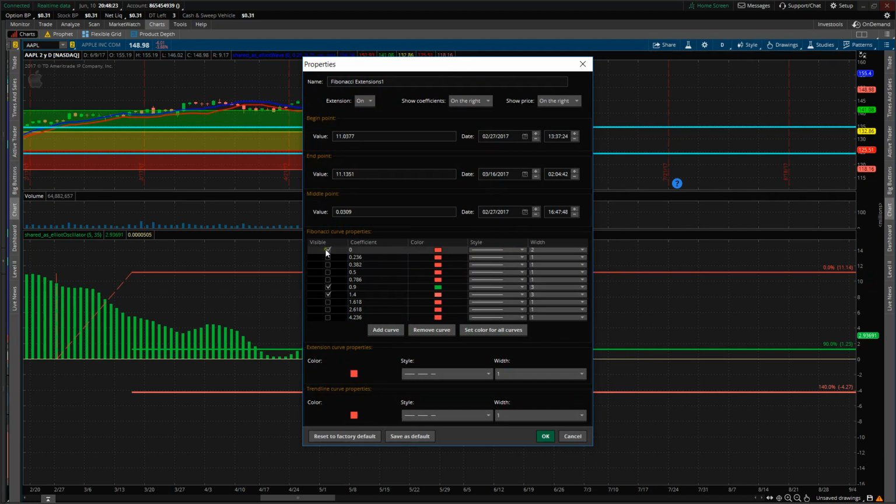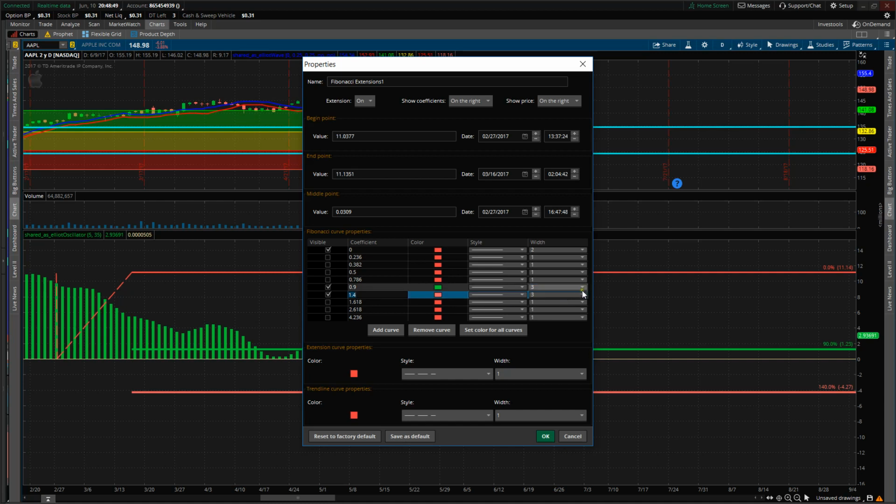So we have the 0 line ticked, which is our top line, whichever color you want to put that on. Then you have to alter this coefficient to 0.9 and alter this one to 1.4. Make sure those two are ticked. Put green for the 0.9, and for the 1.4 put it a pinky, reddy, purpley color.